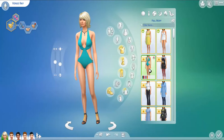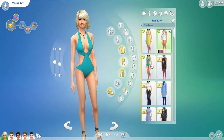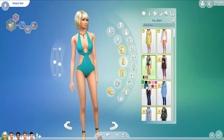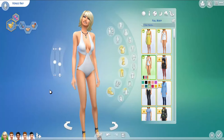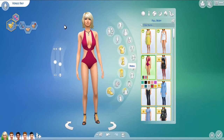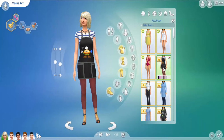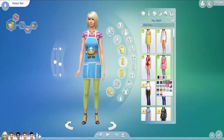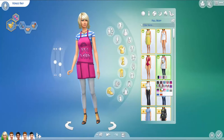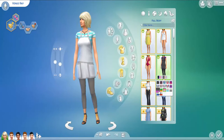And then finally, we have this apron shirt, which is the cutest thing ever. I'm totally going to be putting this on my sim for Get to Work, because this thing totally works with the stuff in Get to Work. If you have a shop, I could totally see this apron coming into play and being very useful. I love it so much, especially in this one with the burger design — if you have a restaurant, it's really, really awesome.